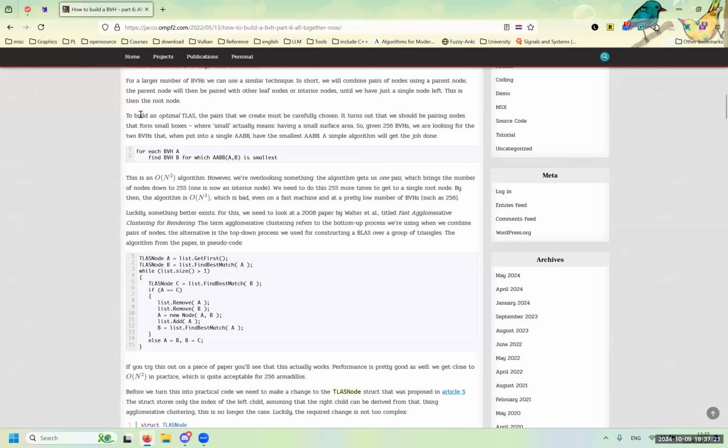And to build an optimal top-level acceleration data structure, the pairs that we create must be carefully chosen. Yeah, we should be pairing nodes that form small boxes. But do we actually use surface area heuristic for this? Because this feels expensive per frame.